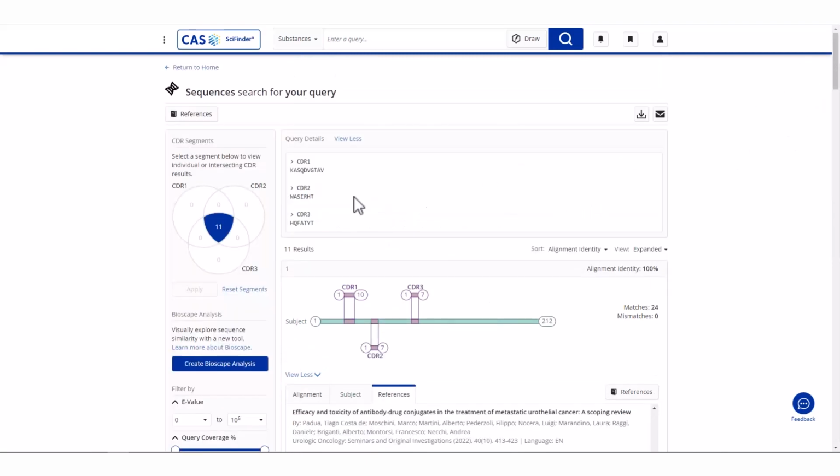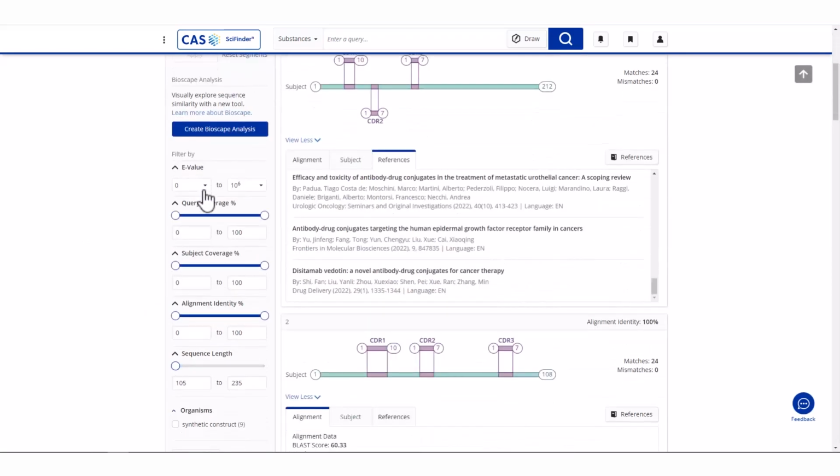We go further back to the top. We do have some additional filtering capability, particularly for sequence length. Here we see that the length is in a range that would actually match the light chain component of an antibody. But we could, if we want, filter by that. We could also indicate that the alignment would have to be higher than the 90% that we potentially want.